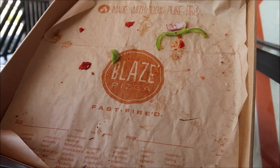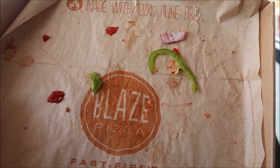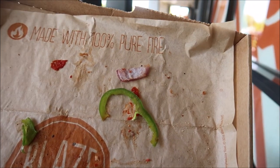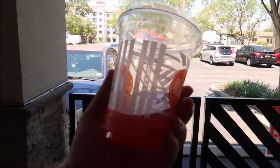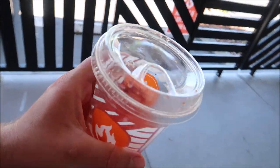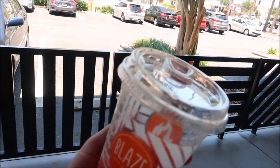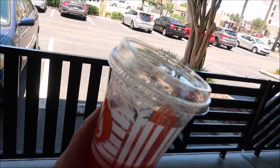And I am done. Look at that, it says my name in the corner. Huh, how awesome is that? And it shows what you get when they build it right at the line. I didn't get onions. Little onion must have snuck in there. I don't mind onions, but that was kind of funny. I didn't get onion. And this blood orange lemonade was fantastic. A little sweet, but I love these cups. They're really cool to sip out of. I think we should have them at most places. Starbucks, my coffee usually comes in a cup like that.